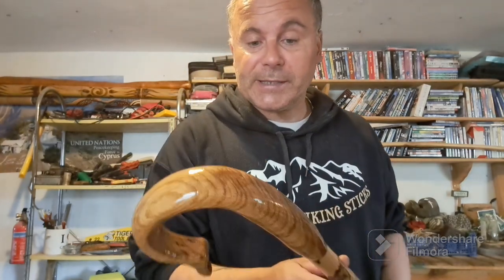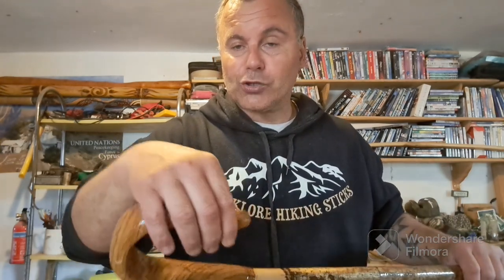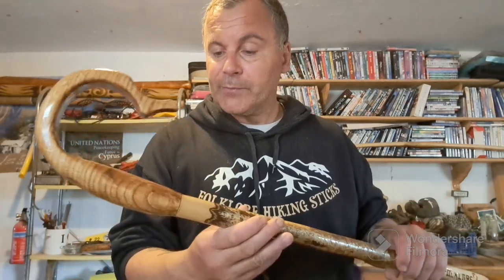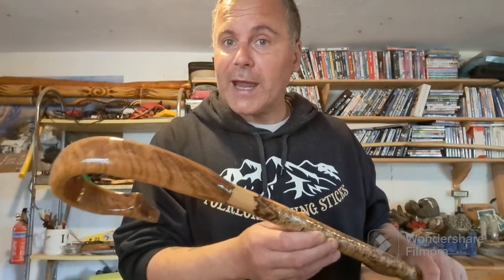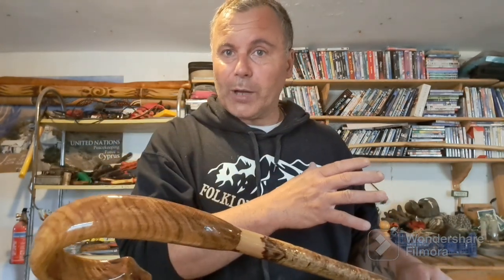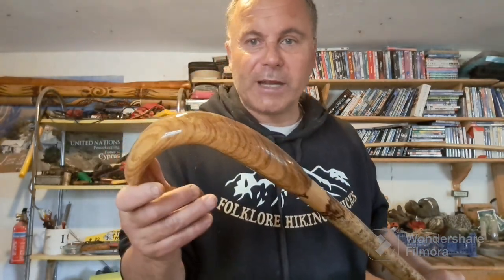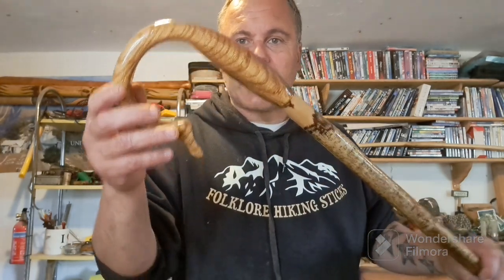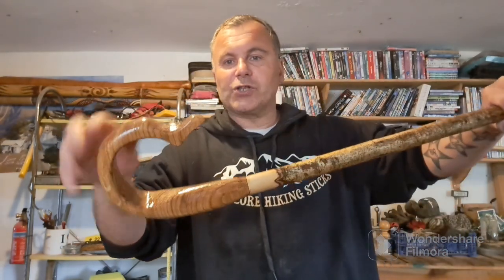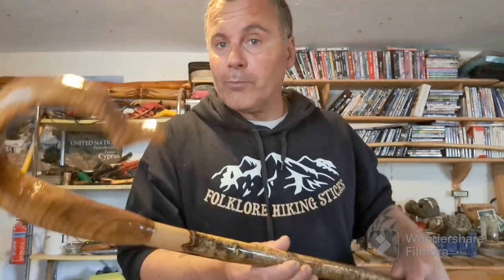A gentleman did message me and say that I could possibly have a better look at where the grain was on my cut and design, for strength reasons. He indicated that perhaps I want to be a bit more careful how I cut my hooks, or use the wood that I'm cutting these from, to achieve the most I can out of it. The way I was cutting them, you'd probably get 3 or 4, and then the rest would be scrap firewood. So I need to consider how I lay them on the wood as I cut them out, so I achieve the greatest number of crooks I can from the wood I've purchased. But like I said, every day's a learning day, and I'm grateful for any advice.